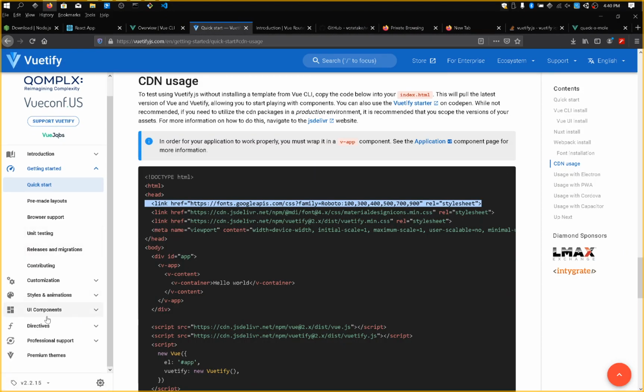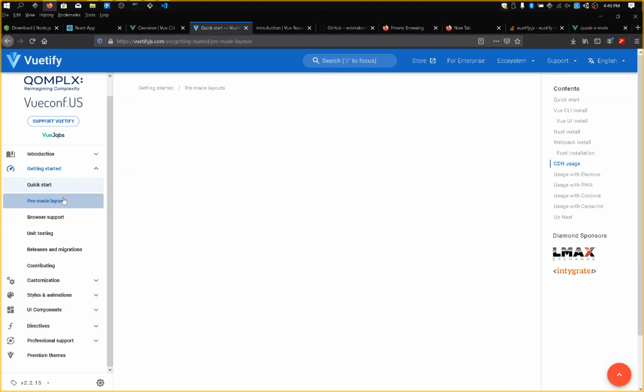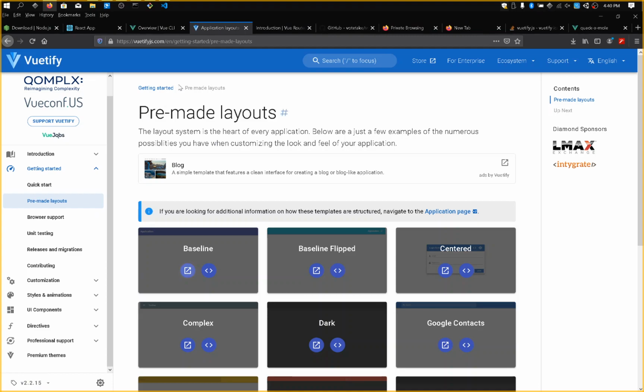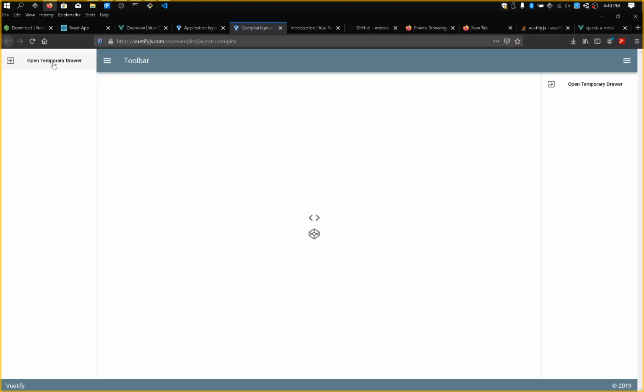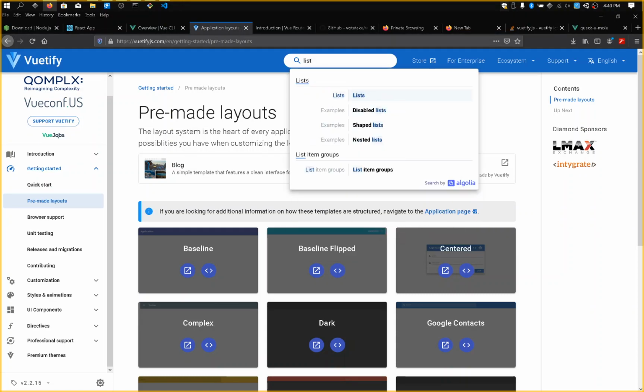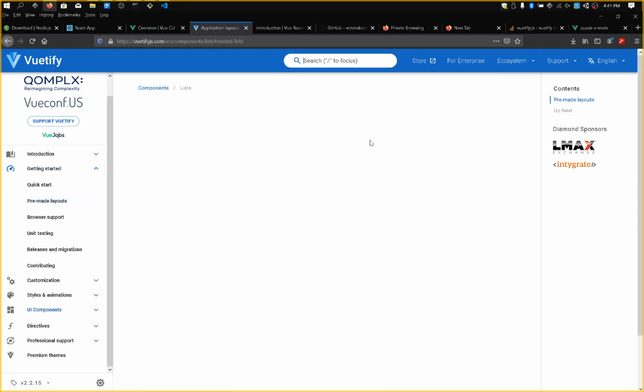I'm still gonna cheat and go to pre-made layouts, because there's nothing better than that. Close complex, maybe? Open temporary, oh no. All right. Nested lists.